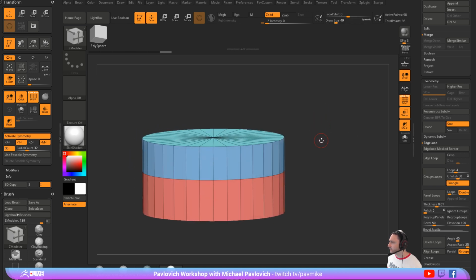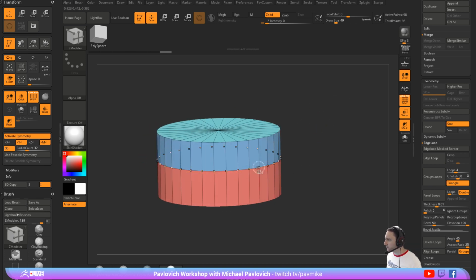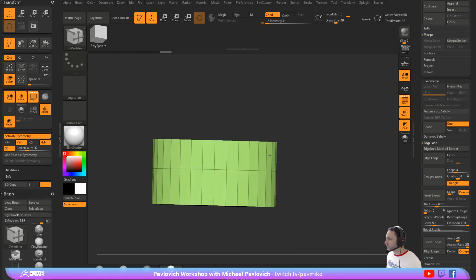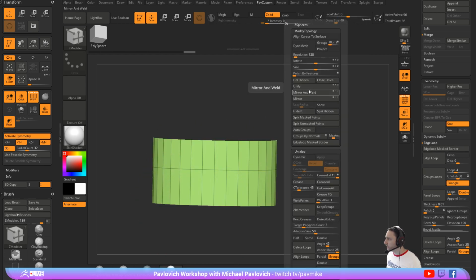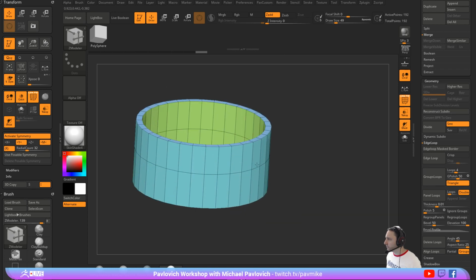Another easy thing to do, if you wanted to just have ZRemesher do the heavy lifting, is to just go through. And you could even on a poly plane go through and kind of cut the shape you want. But if you wanted to box model this, you could start here. So now we have, let's go ahead and just do a group by normals. We're going to isolate this outside polygroup. We're going to go ahead and hit delete hidden. And then we can just say Q mesh polygroup all. We can pull out some thickness here.